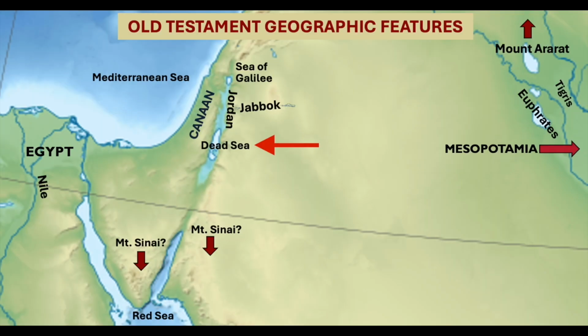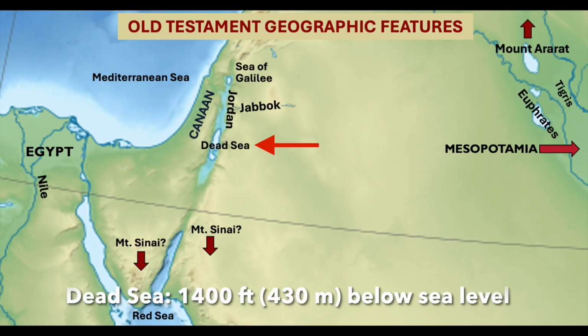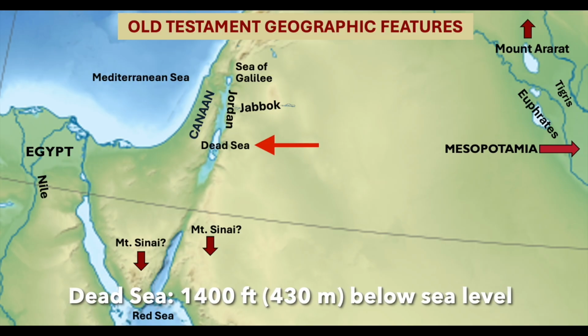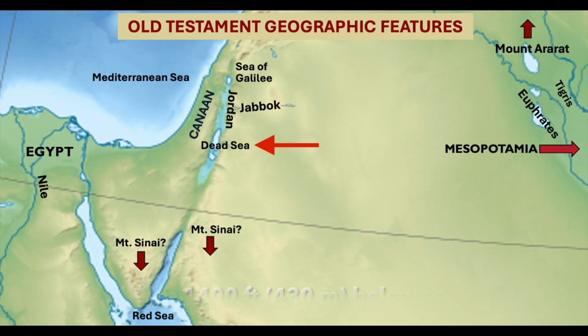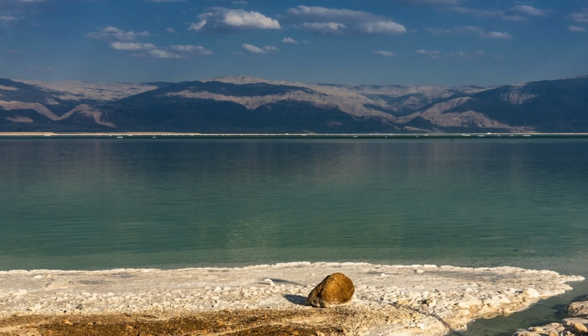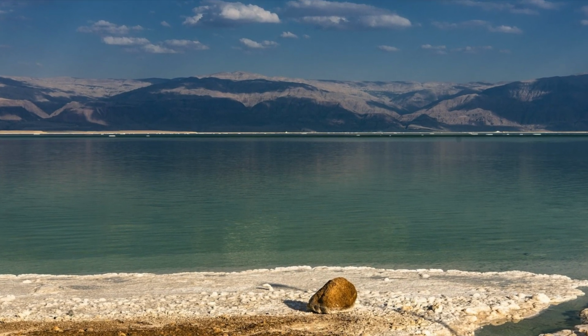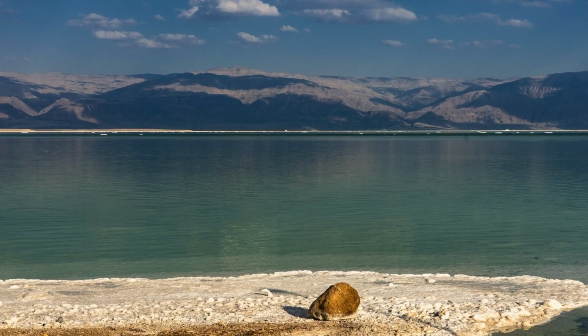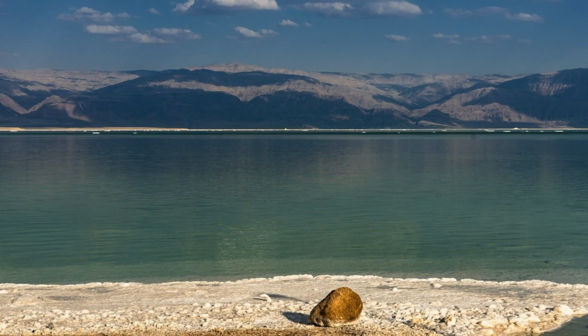The Dead Sea is larger, around 10 miles wide by around 70 miles long, or 16 kilometers by 113 kilometers in length. The Dead Sea is 1,400 feet below sea level, that's 430 meters, and it has no outlet, which is why it's full of minerals. Because it has no outlet, the sun evaporates the water, leaving it full of those minerals. And you can actually float. In fact, it's very difficult to sink in the Dead Sea.